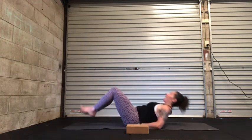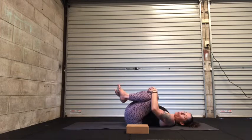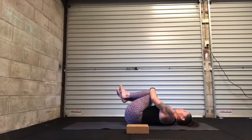So lying down, hug the knees in towards the chest, take a little moment here, roll around on the spine, a little side to side or up and down.